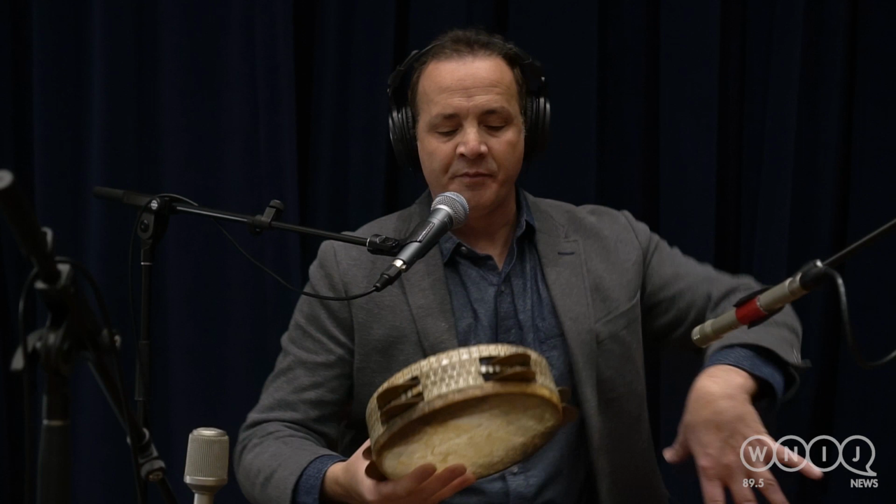The Riqq in Arabic culture is like a classical music instrument. It's an instrument that you play with your fingers and that you can get a lot of different sounds with. So I'm actually originally from Egypt, an immigrant to the United States, and this is a very popular instrument in Egypt. So I'm holding it with my two hands like this.